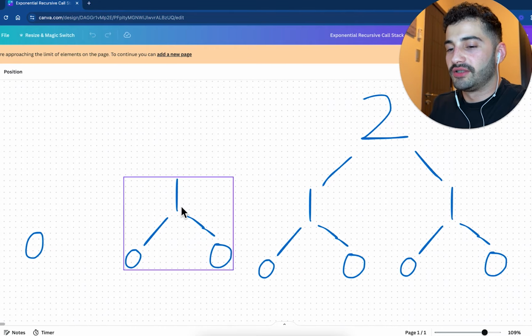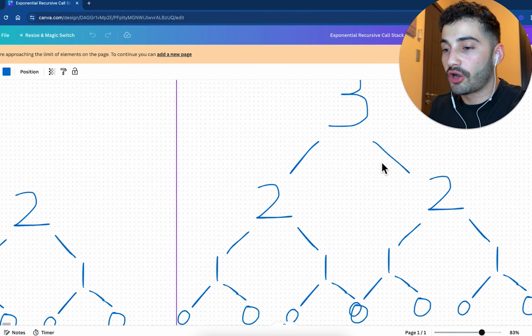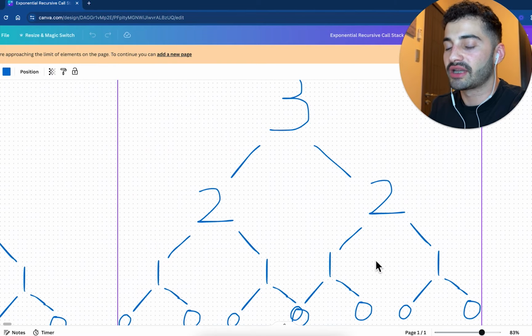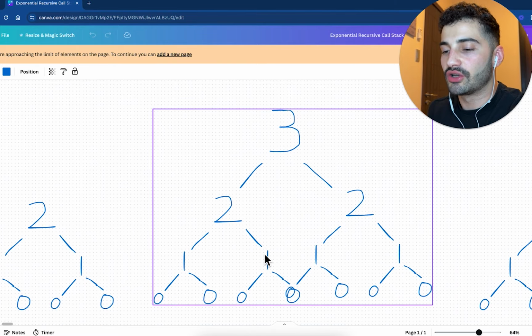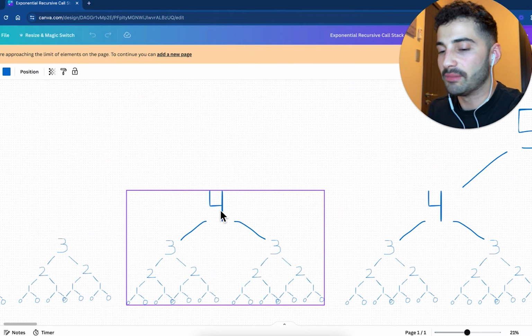And if we go from 1 to 2, we can see all these operations are happening twice, one here and one here. If we're going to call with 3, these operations are going to happen 2 times again. So each time we increase the size of the input, it's going to double in size, keeps growing. And so this is what it looks like as we increase the input size by just 1.